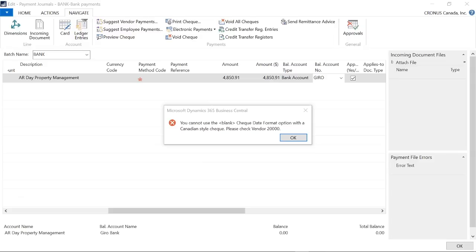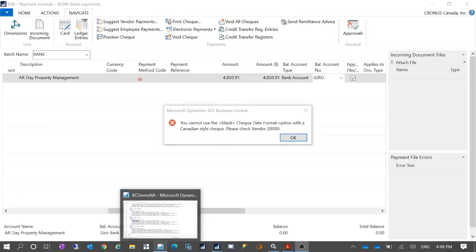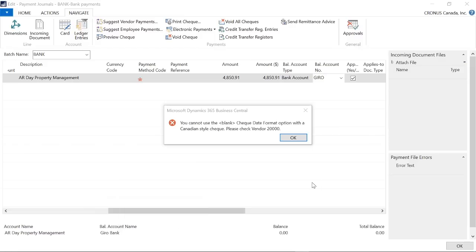That country region code on the bank account card, together with your company information country region code, will determine what style, either US style check image or Canadian style check image, is going to be used, okay?